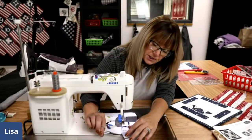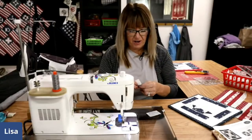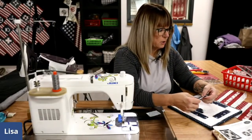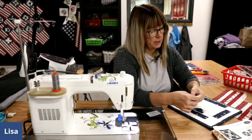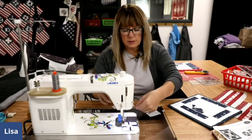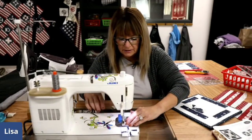Yeah, and we all are different. I say when I teach classes, some of us are fast Freddies and some of us are slowpoke Sallies. It's just what we are. So don't worry about that. All right, so this one must go that way and that way. I want to make sure I don't screw this orientation up with all these corners and have to have my assistant ripper over there.